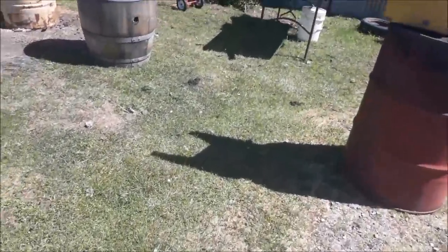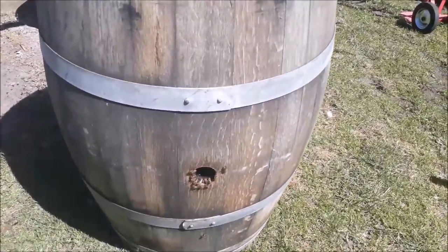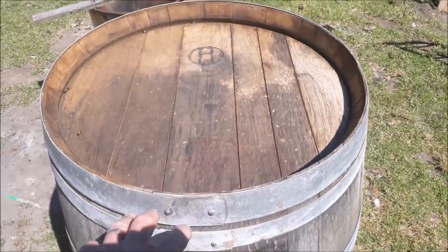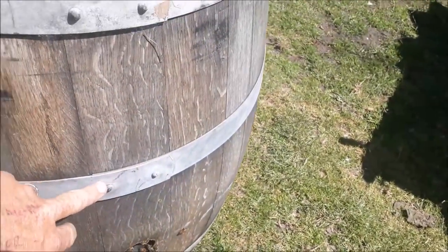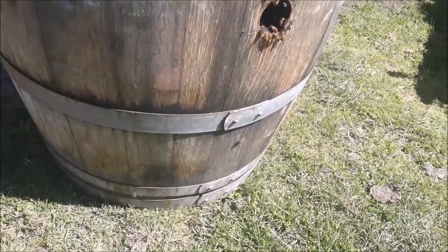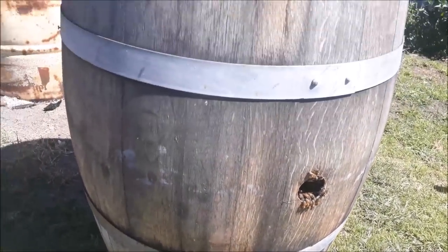So while we keep them busy over there, hopefully we've just got the home bees and the nurse bees in here. And the nurse bees, of course, are a lot more well behaved. Now the plan is to take the top two rings off and see what kind of flex we get. If we don't get enough to pop the lid out, we'll have to take off the third ring. That will only leave the bottom three rings. Because this is a true wine barrel, I'm a bit worried about it just sort of dropping like a deck of cards.